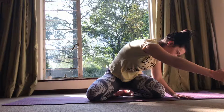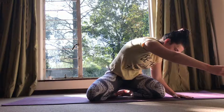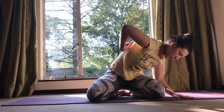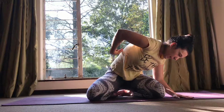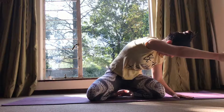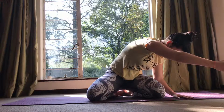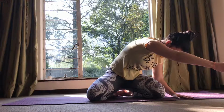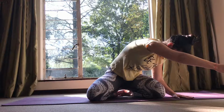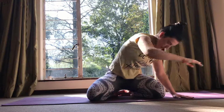You're tucking your hips, you're lifting in the belly, and arms pulling long, even rounding the upper back slightly so that you're feeling a stretch down the back of the shoulder blades, into the QLs, down even into your bum a little bit. Pull that arm just a little bit more away from you and come up.